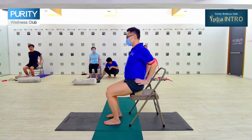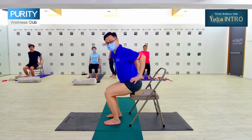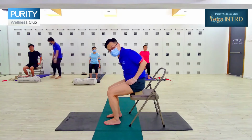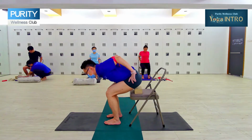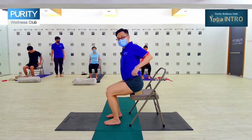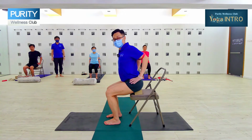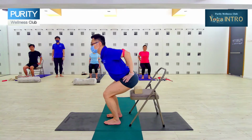Okay? Now we are going to lift the chest, and I'm going to lean forward. As you lean forward, don't collapse your lower back. If you collapse your lower back, when you come up, see the body is collapsing down. So you don't collapse your lower back. You maintain the natural curve of your lower back. Maintain that natural curve. As you come up, your chest doesn't fall down.